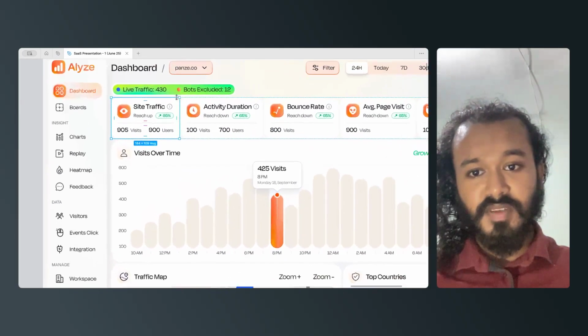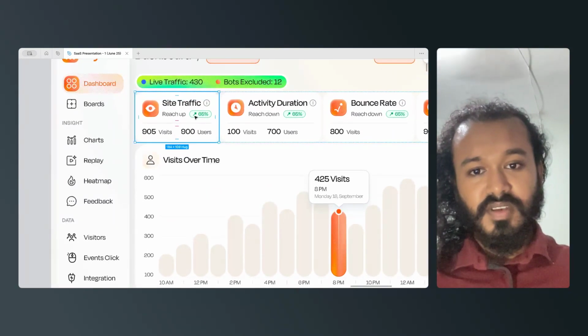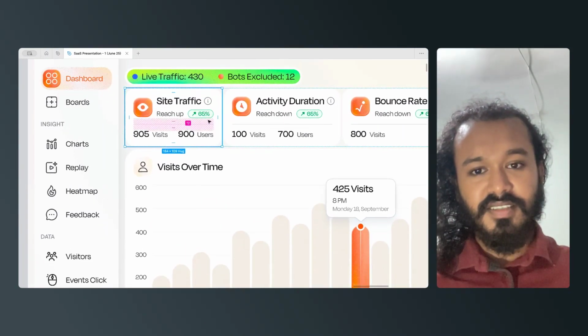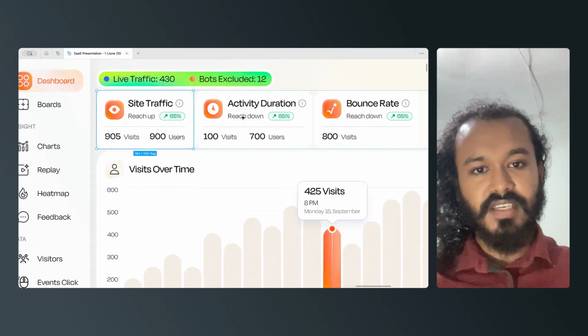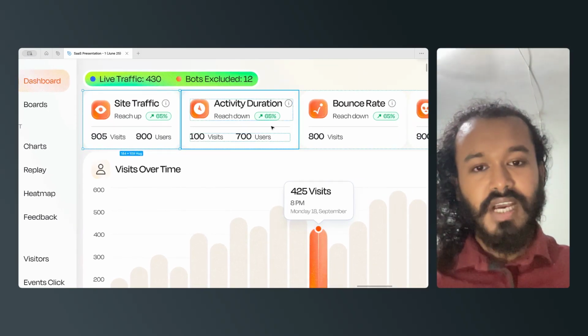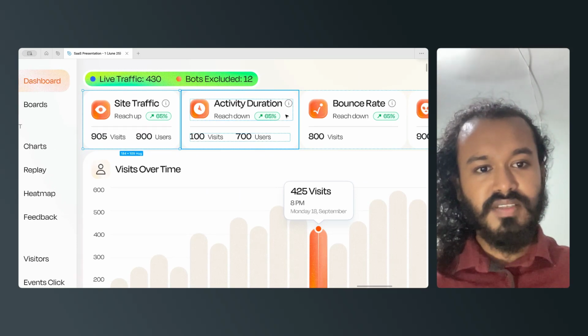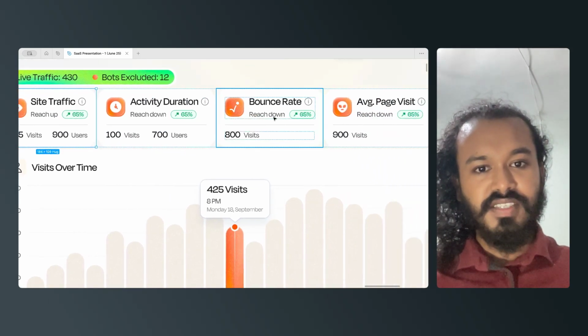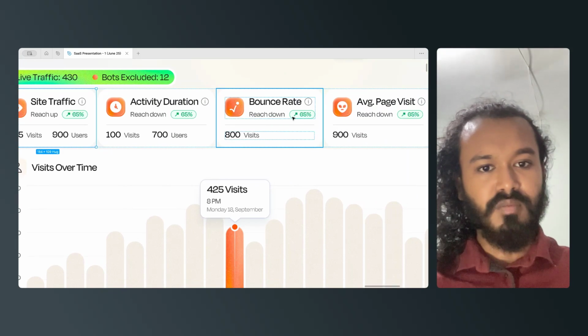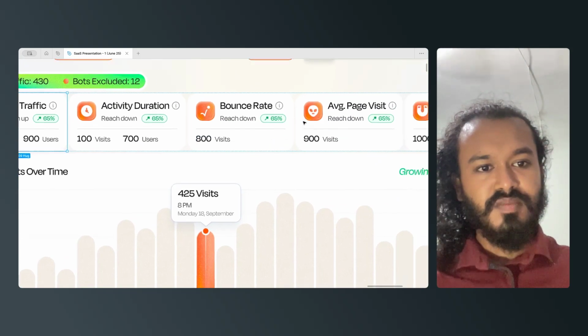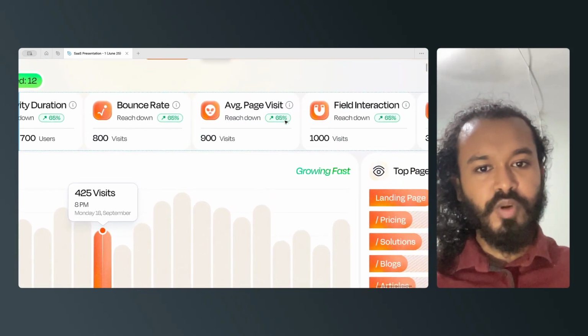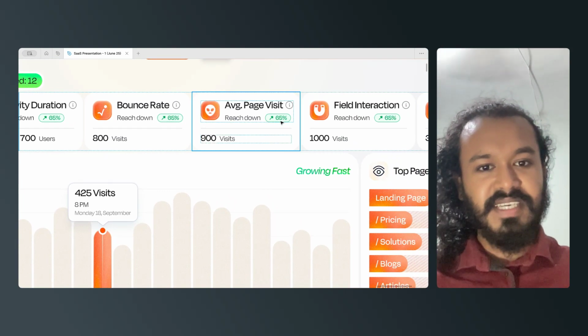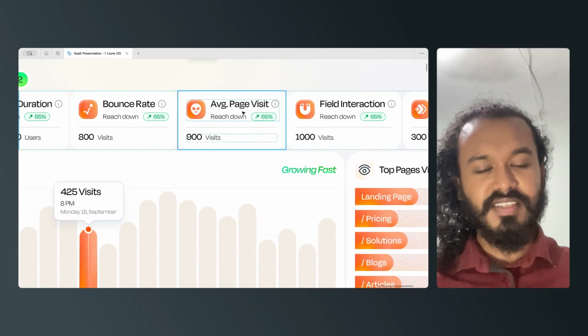So let me tell you, here this chip is showing the percentage of traffic, here the activity duration, how much they go down the page, the site visitor bounce rate. So here I just put in demo content, and this is the average page visit.